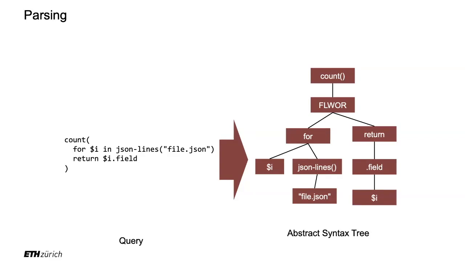With context-free grammars, you can come up with a grammar and parse it and so on. And there's plenty of tools that allow you to do that, right? And then there's LL, LR grammars and so on and so on. Okay, so now we have an abstract syntax tree that is a tree representation of the query, but it's very raw, right? It's exactly just what was written.